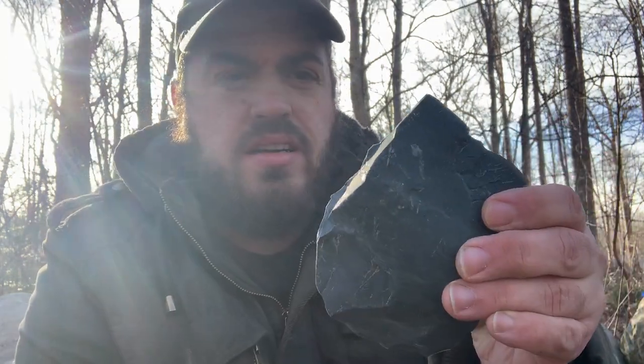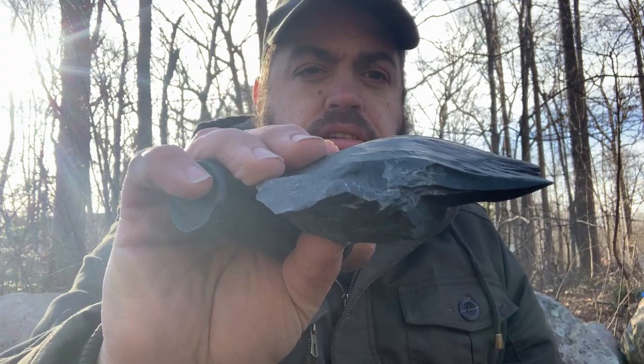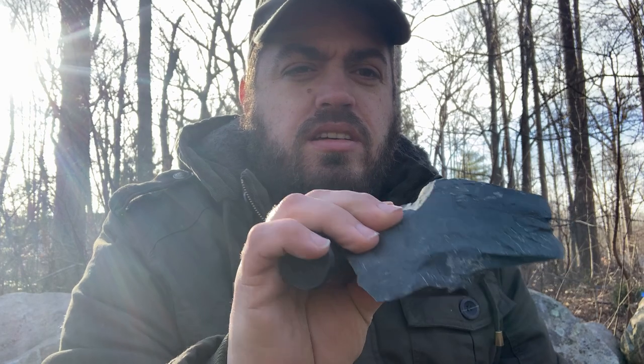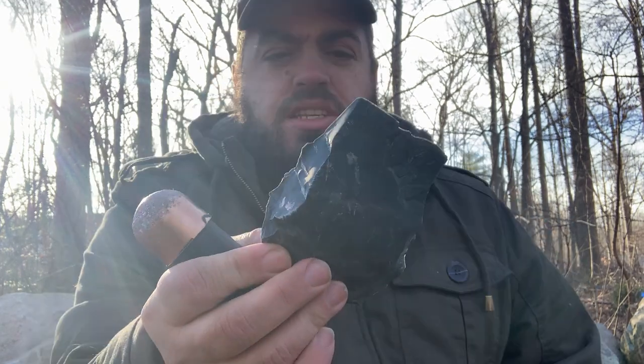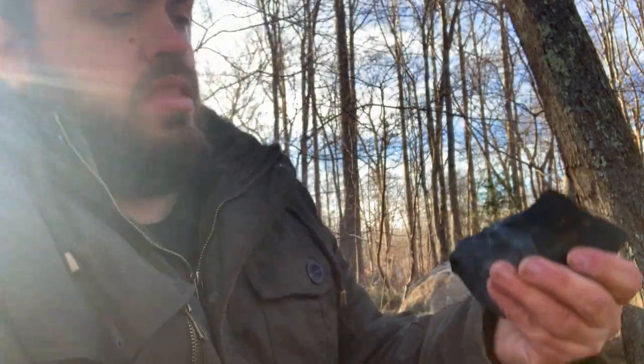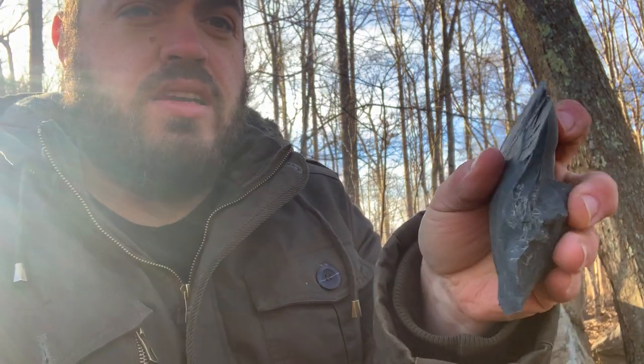All right. So when I'm working this green stuff, there's a lot of crud in it, flaws, and this is about the size I could usually get the blades without it snapping because of the flaws inside. So I'm gonna see what I could do on this. I have lots of rock from that rock if this fails. So let me tilt the camera a little. That way. Hit here.